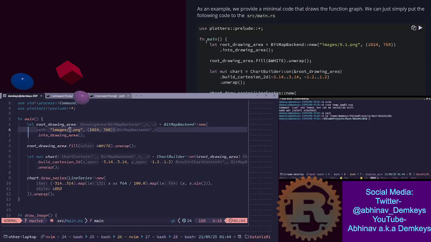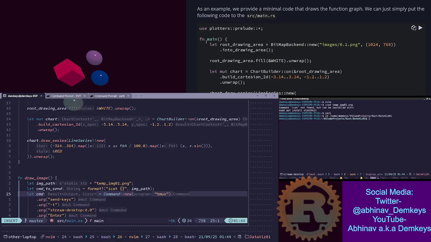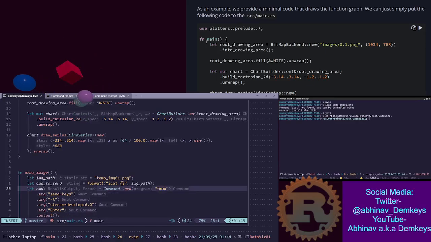Oh, what just happened? Oh, that temp underscore img01. And yeah, we can put it in an images directory. I don't know if it does require an images directory or not, or if it's going to prepare the thing for you.